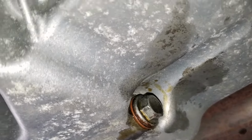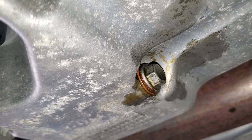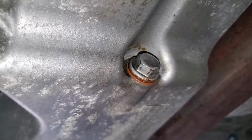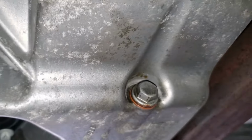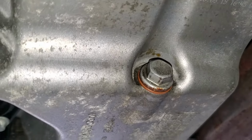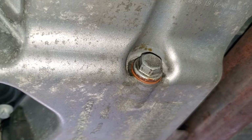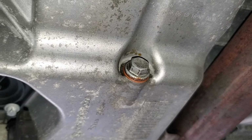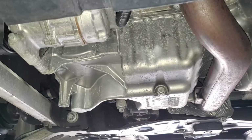Right, so this is all good. And then the last thing to do is you have to clean this area. Just make sure this area is clean. You don't leave a dirty area after working on it. It's important to leave it clean so that in case there's a leak tomorrow or another day, you'll be able to tell that there's a leak in the drain plug area. So when it's cleaned properly like this, it should be able to look good.